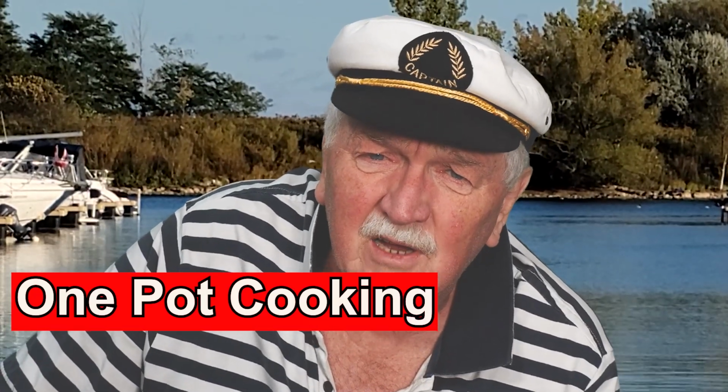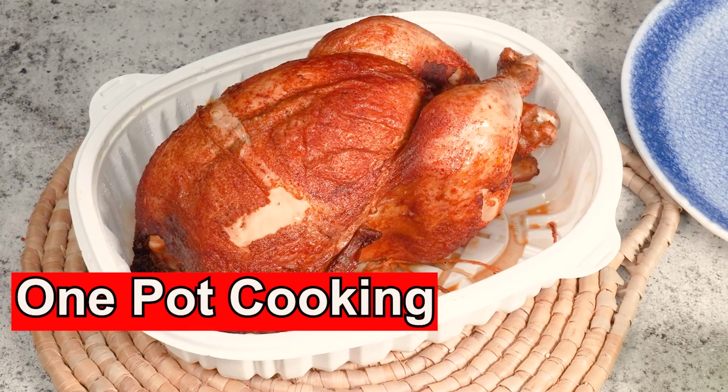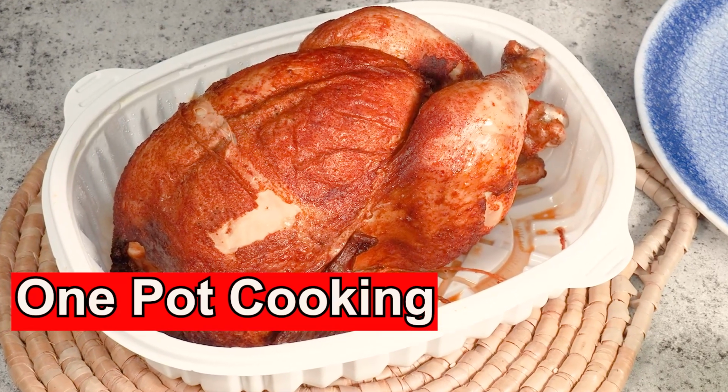Rotisserie chickens always have leftovers. What to do with them? Here's an amazingly simple one-pot pasta recipe, penne and rotisserie chicken. All in one pot, ready to go.